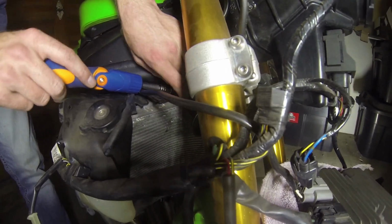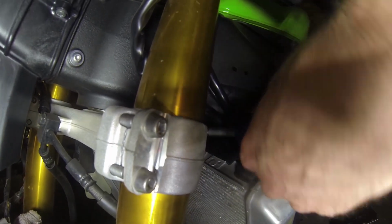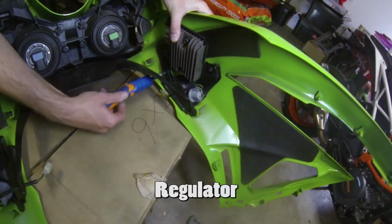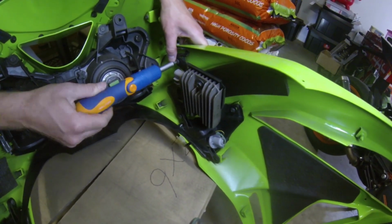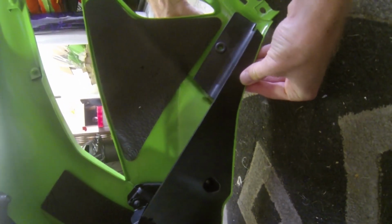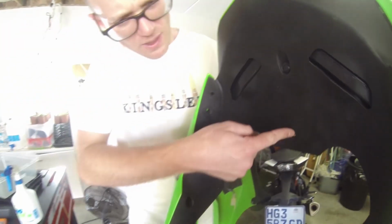Basically solid, eh? Come on, boy. It's closed off. It's closed off. Nice. So we've got 2, 4, and then 5 under here.